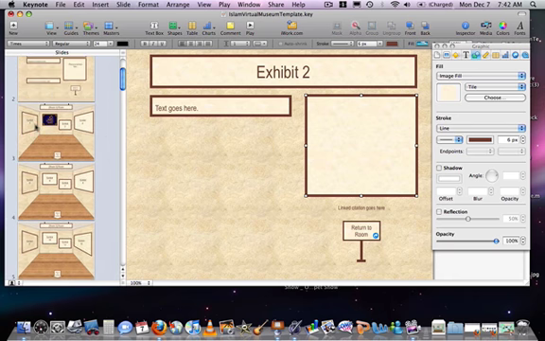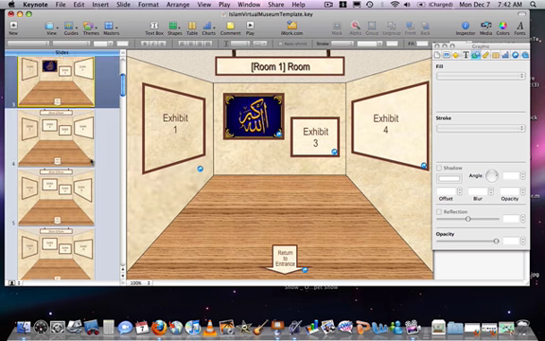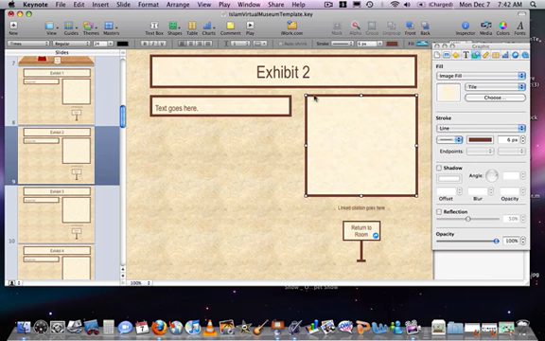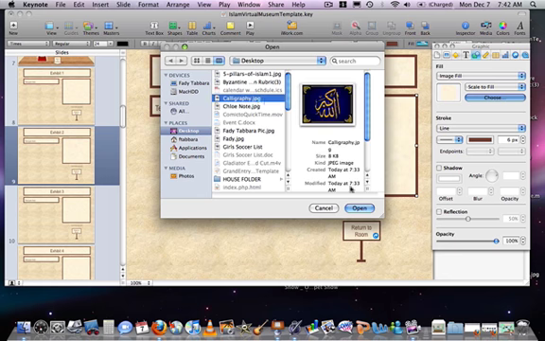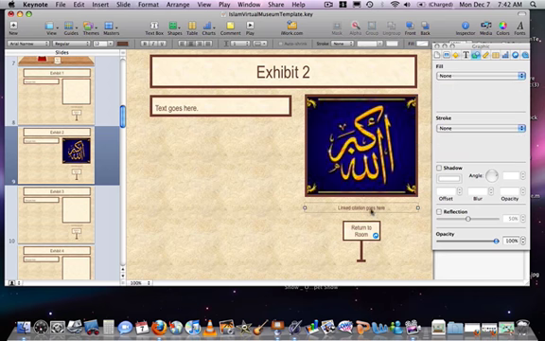You'll notice that this is the picture of calligraphy I used, so when I go to Exhibit 2, it should be the same picture here. So same thing, I click on the box, make sure this box is selected, image fill, scale to fill, choose, calligraphy, open.